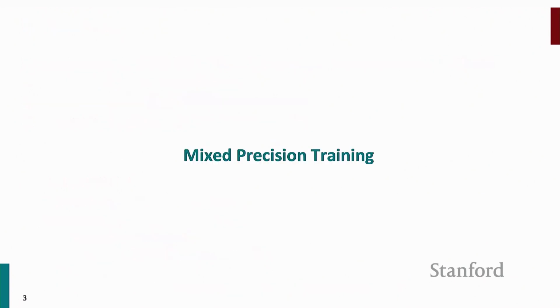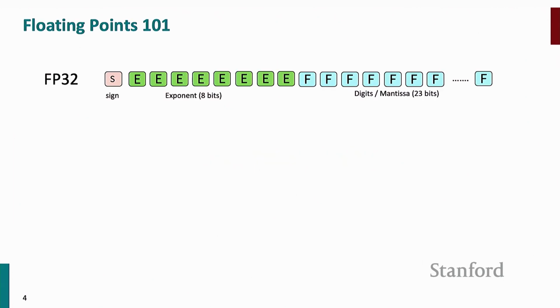With that out of the way, let's just jump into the material. So I'm going to start by thinking about how parameters and gradients and generally numbers are represented in computers. And I promise it's going to be relevant to deep learning pretty soon.